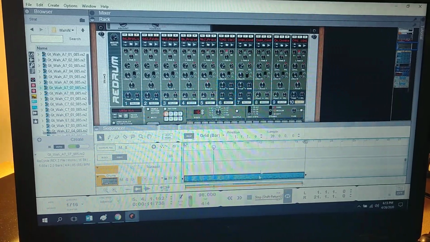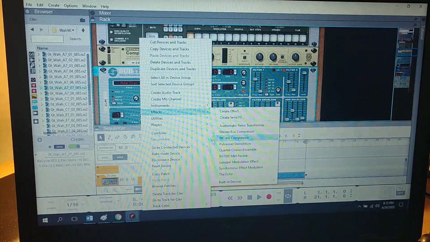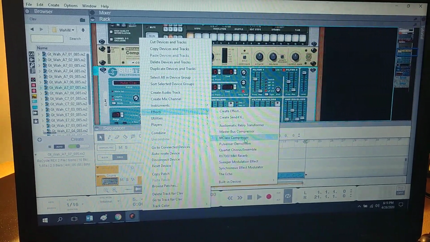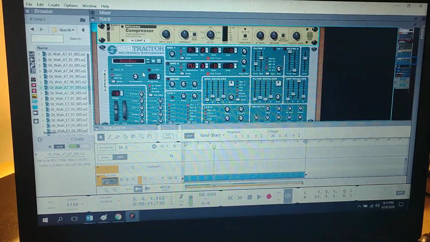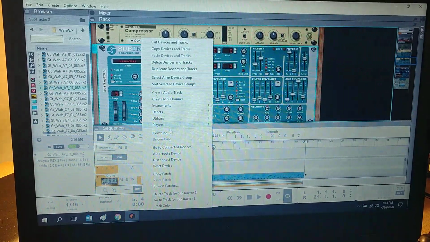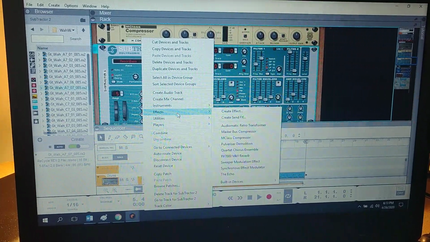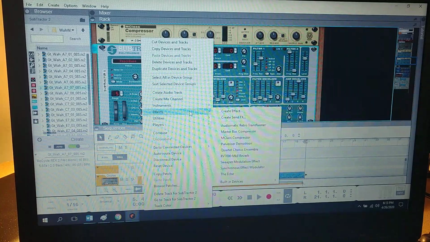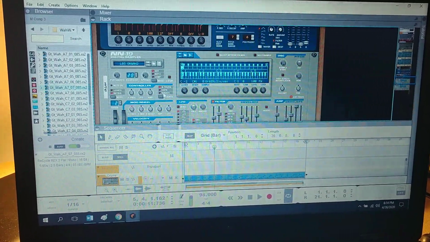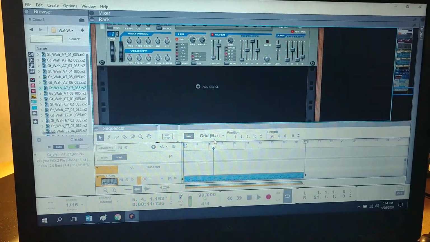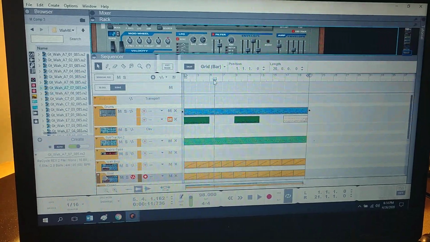Okay. So add a compressor, right, to everything you do. That way you'll be able to really create something smooth, right? Compressor to each device, not the Matrix. Compressor to the actual device where the sound is coming from. And effects, compressor, right? Add a compressor to the Strat, add a compressor to the NN19 organ, all of that. So that you really can mix the sound after you finish with it, okay?